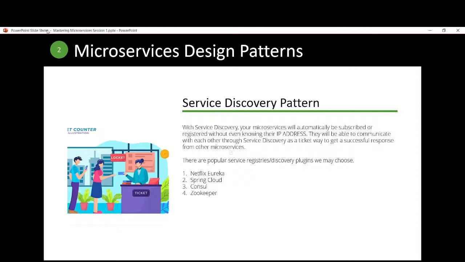Okay. The third one is Consul, which is developed by HashiCorp, but you still need the platform to be installed inside the container or virtual machines. So with Consul, we have another plugin we can use for service discovery. But for me, I don't need that because, for example, I'm going to use the Kubernetes and OpenShift platforms.